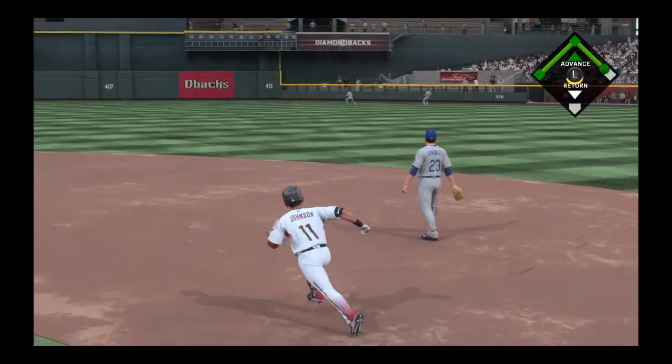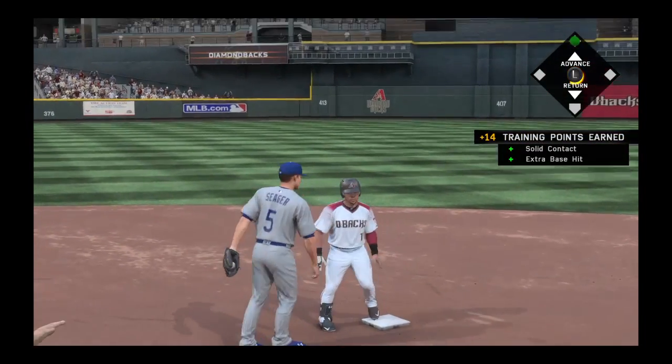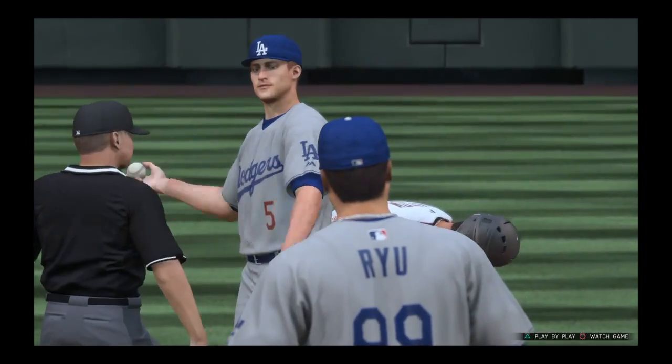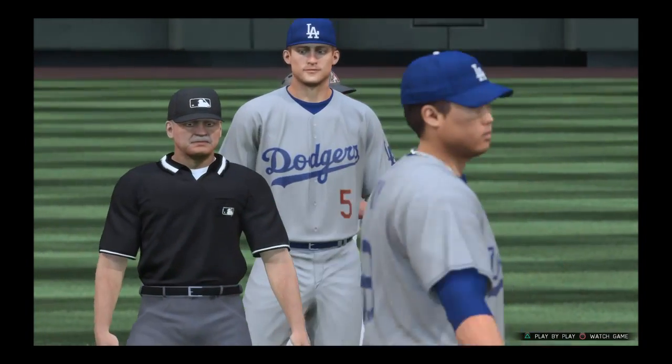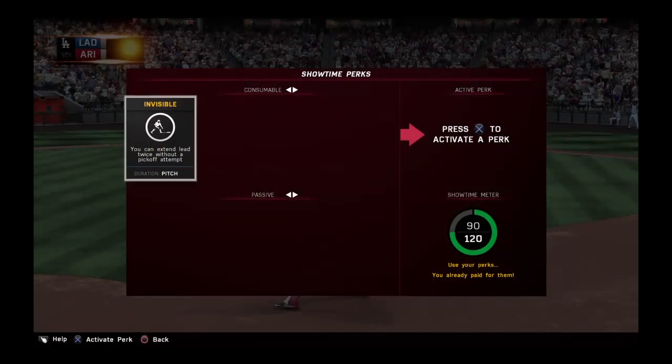A diving try, but he can't haul it in. It's through for a base hit. Not in time, and he's in there with a double. Well, you got to start a streak somewhere, and he's well into this one now. A 6-game hit streak with that base hit. He's swinging the bat pretty good right now. Runner in scoring position at second with one away, and stepping in, the power-hitting first baseman, Paul Goldschmidt.